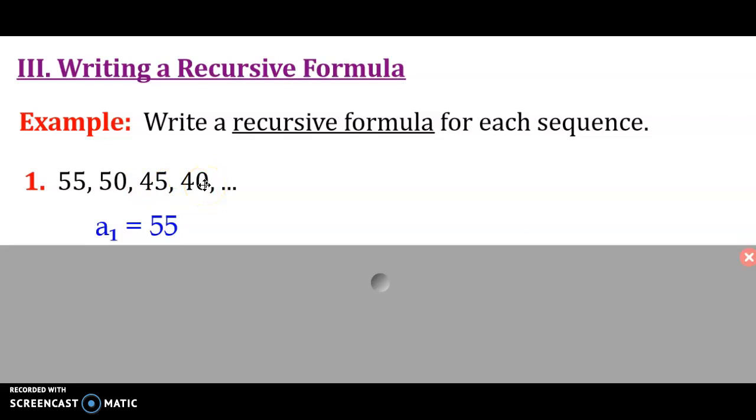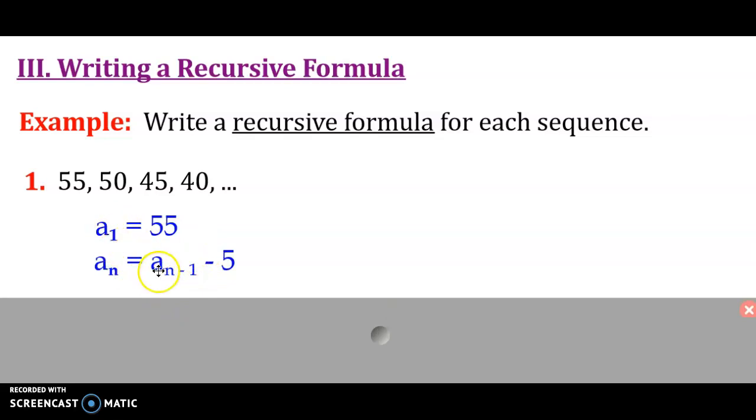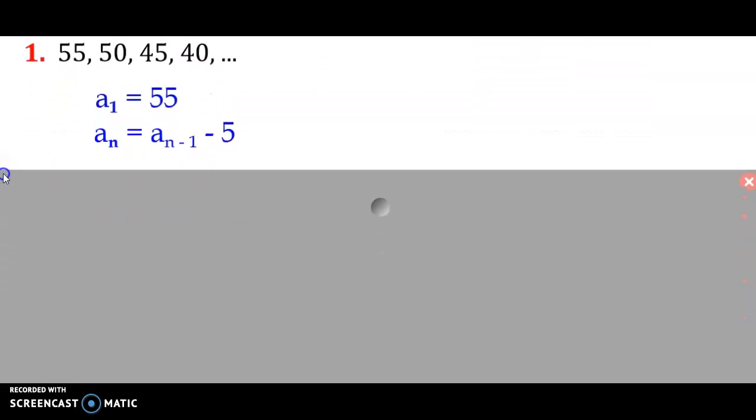Now again, for an explicit arithmetic sequence, you're going to have to write that using your common difference and all that. But for a recursive formula, all you need to do is take the previous term and subtract 5. So I'm going to say previous term is here, subtract 5 from that. That's my recursive definition. As I said, some people are really going to like recursive definitions and don't want to have to go back to the explicit ones.